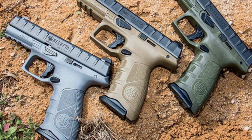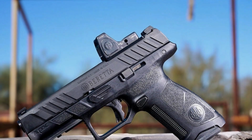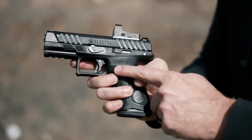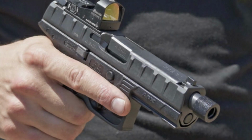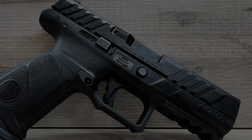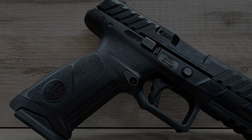For comfort and a solid shooting grip, the grip housing features subtle finger grooves. You can use the gun in any kind of weather because the slide is quite gripping. The platform allows you to order either the standard gun or one of the tactical models, which come with longer barrels and red dot optics. For those who desire one, it makes an excellent tactical pistol. There's also the Carry variant, a thin subcompact with one stack. The APX ergonomics are its piece de resistance since they make it exceedingly comfortable to hold.